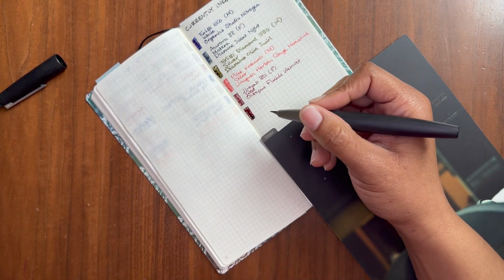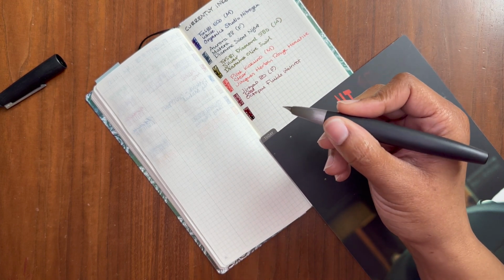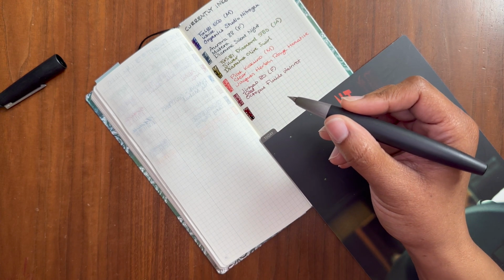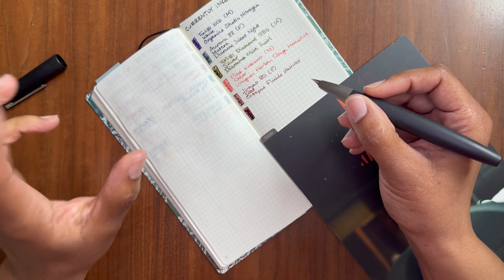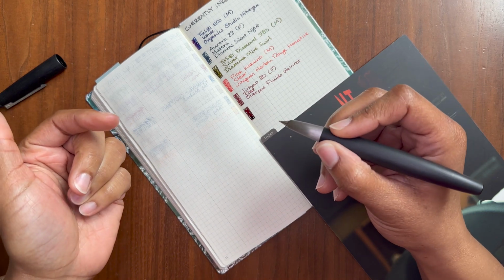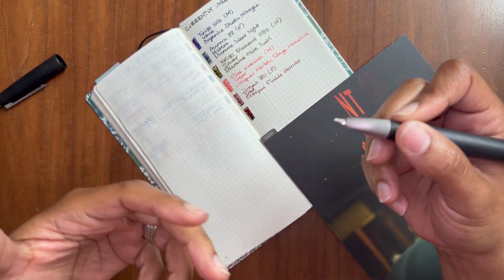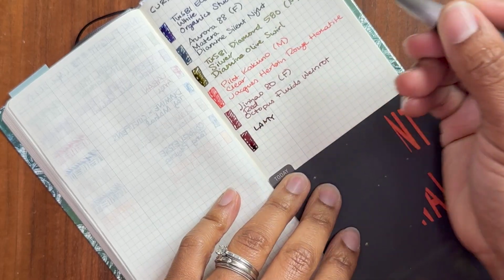I think I might need to give this pen a chance, just like I did with the Pilot Custom 74. I remember how rough initially the feedback felt using the Pilot Custom 74 fine nib. And I'm sort of feeling that way with this one as well, but it's a wider nib. This fine feels like a medium. It writes like a medium, but it has that same type of feedback as the Pilot Custom 74 fine. So wet.